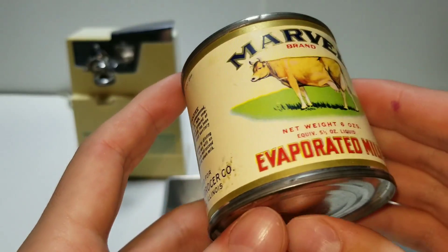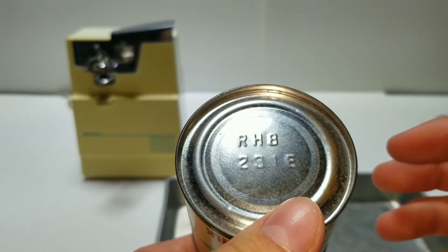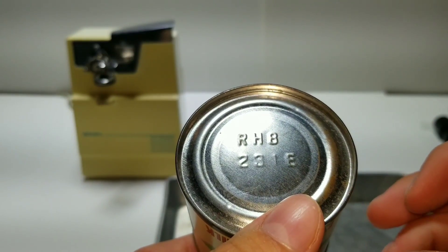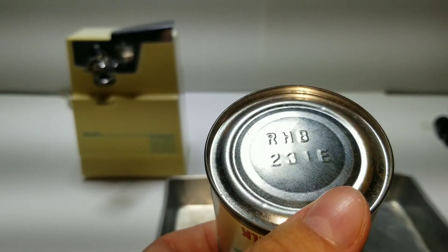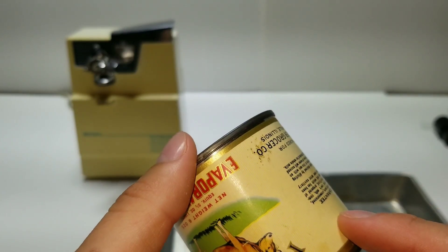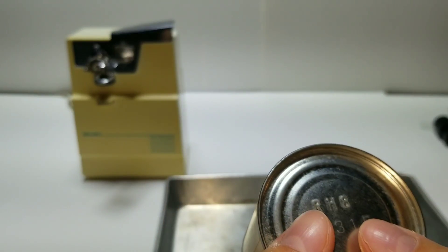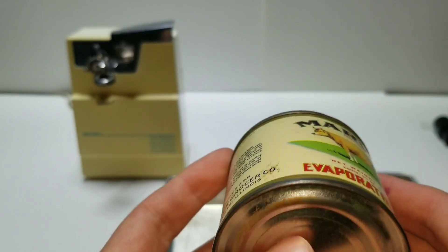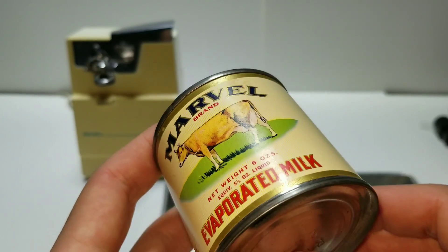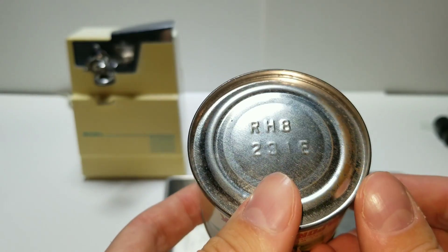It's got very minor corrosion and a slight bulge to the container, so there is some pressure in there. You shake it — yeah, it's still liquidy in there. I'm wondering: did it do what milk usually does and separate as it curdles? We'll find out. There's definitely liquid in there, but is there a hard part also? Evaporated and condensed milk have a higher tolerance to curdling because of the boiling process.